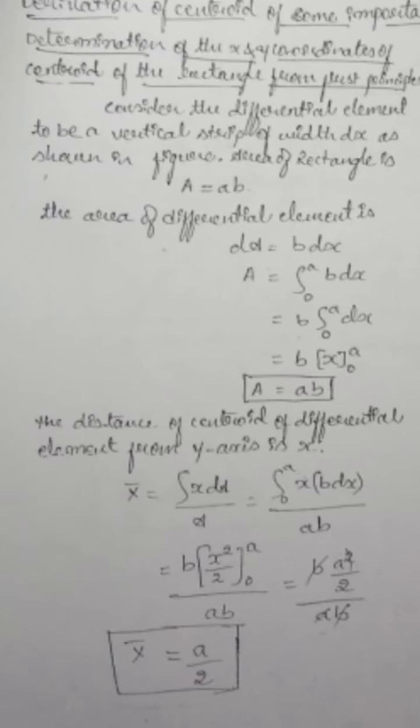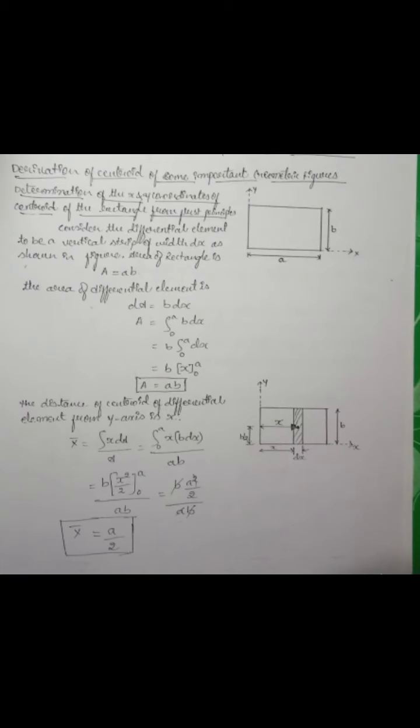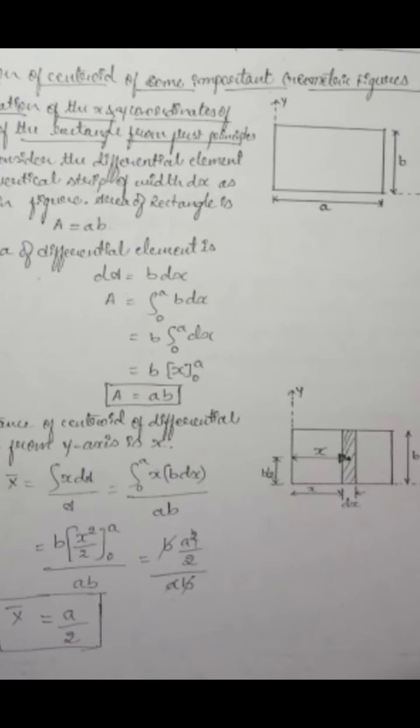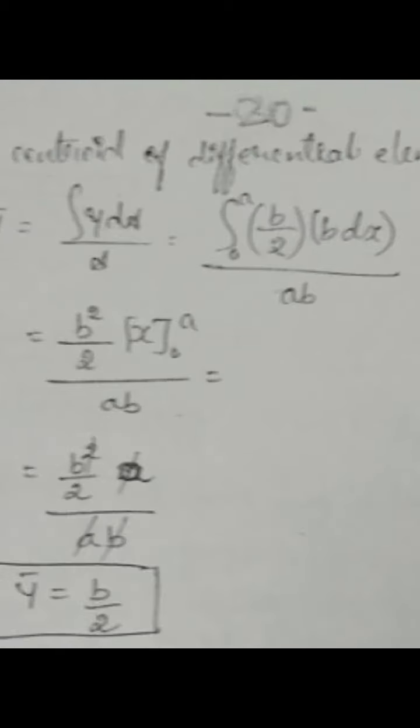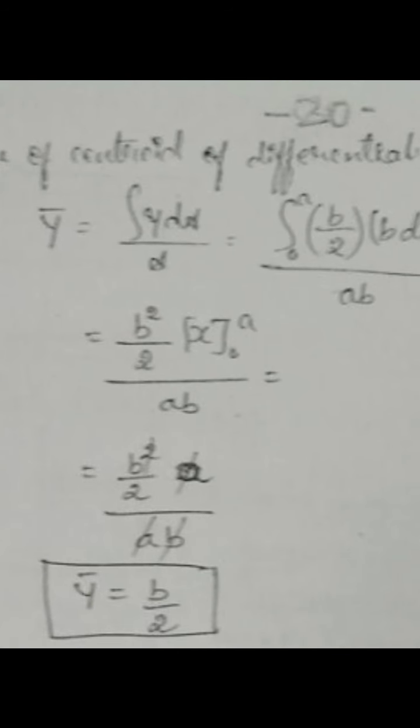Similarly, we will do the same for y bar. Y bar is just like the previous one. Here you have taken x into dA divided by A, which is the x distance, but for this you have to take the y distance. You can see here y bar is equal to the integration of y into dA divided by A. The numerator is the distance into the small elemental area, divided by the total area. So your total area is A.